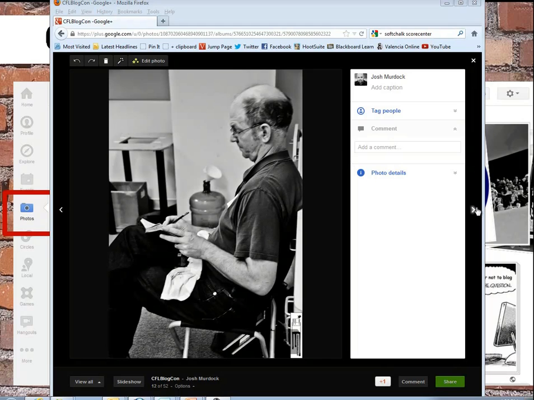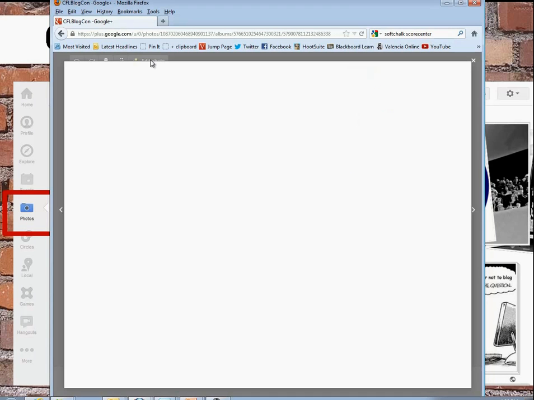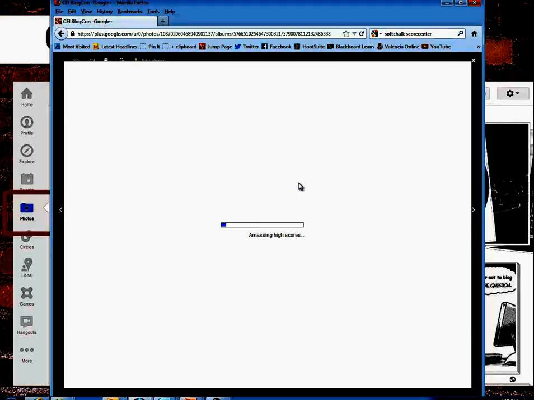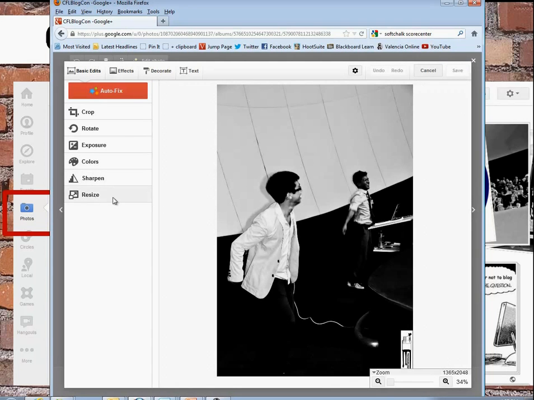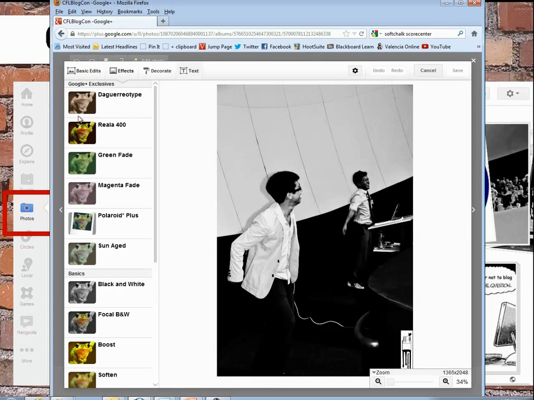So as I go through them, I have different ways to look at them. You can actually edit photos too, right in here. So it's kind of cool. It has a photo editor right here. I could change around the orientation of them, how it'll look, add some effects, different features like that to them. So you have the ability to crop them, rotate them, exposure, color, sharpen, resize. So lots of things right in here. You can actually add effects. You can add text, so you have lots of really cool options that you can do right inside here. So I just want to kind of show off that they have a lot of great options.